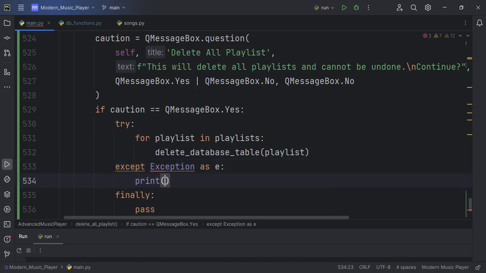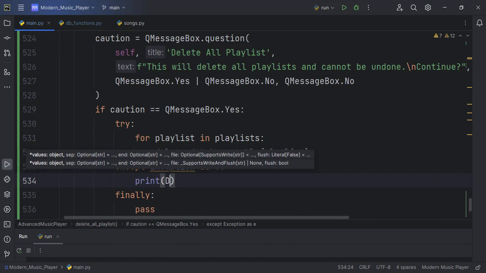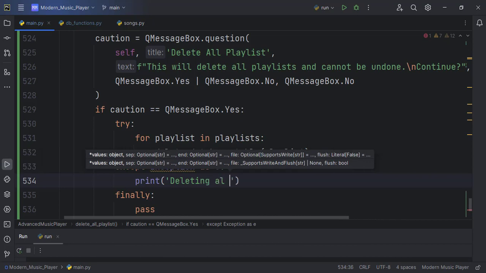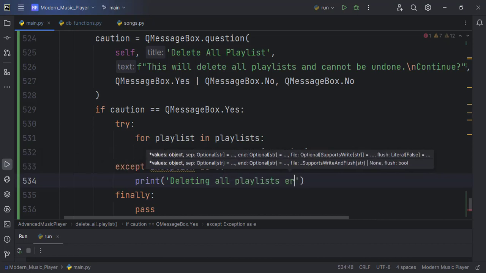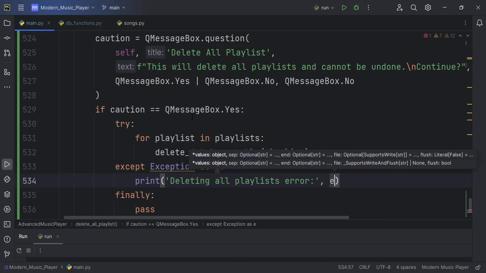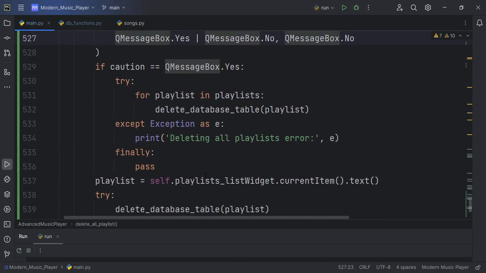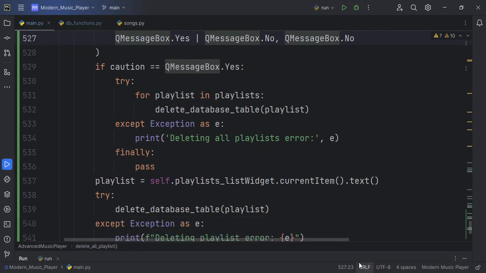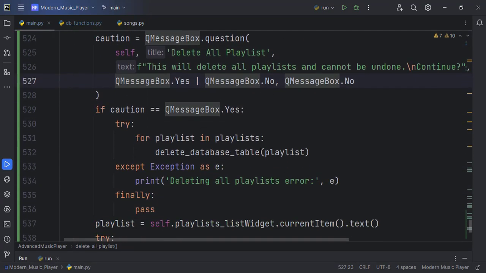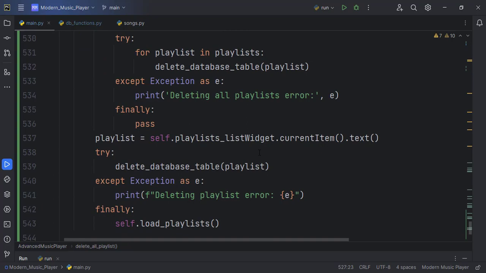So print deleting all playlists error, and then we want to know the particular error, so E. Okay. So I think yes, that is done.